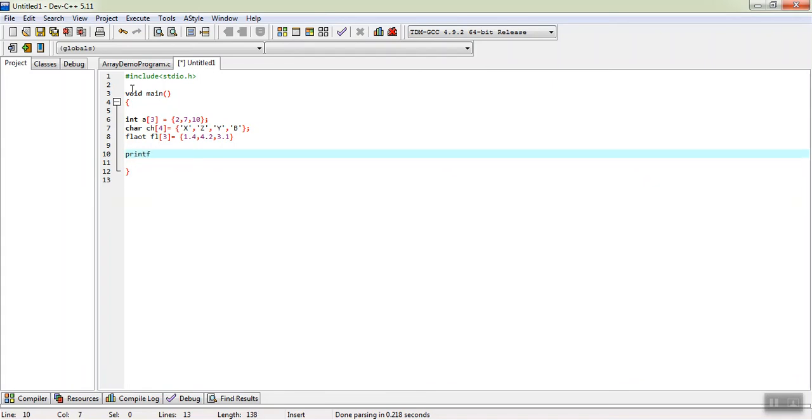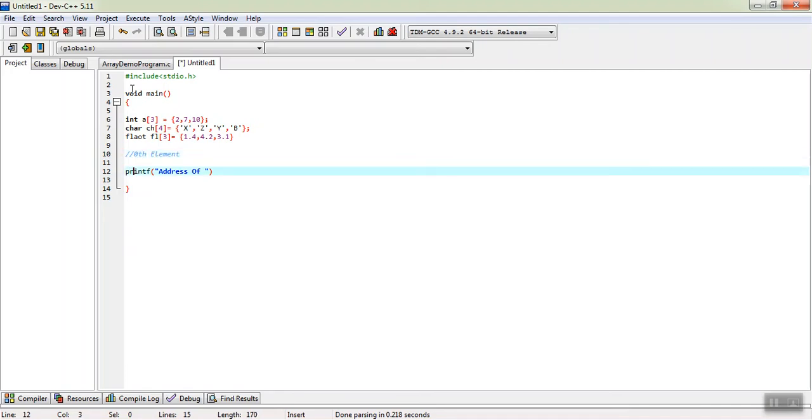One thing first I'll show you: the address of the first element of the array, and the name of the array variable, both are the same. When I say first element, basically the element at the zeroth index. We learned that index starts from zero, so let's follow the same convention. Rather than saying first element, we'll say the zeroth element, since the compiler will take zeroth as the first element. So let's not get confused here.